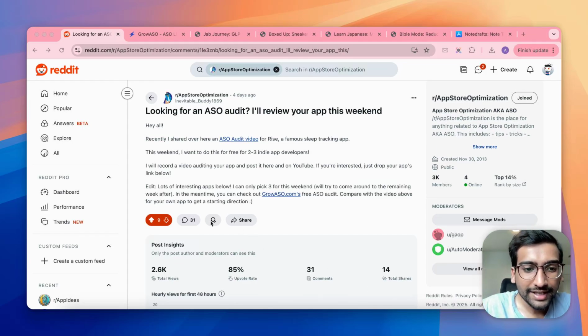There were more than 30 developers who were looking for an audit, and it's very hard to make 30 audit videos. So I'm going to be combining 3 or 4 in this one video, and I hope that this gives you a starting point to think about, not just for the developers whose apps have been reviewed, but also for the developers who have not been reviewed, because the principles of ASO, the best practices, are kind of the same. So you can extend those best practices and use the audit tool that I'm going to show you later as well to help you find room for opportunity and improvement in your app listing. So without further ado, let's get started.